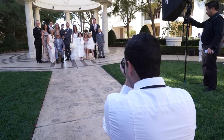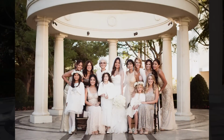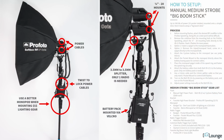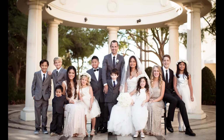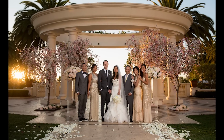So in chapter 4, we're also going to be showing you again how to light a wedding party, but this time we're going to be using budget manual medium strobes like the Bolt VB22, and also showing you the differences between those strobes and more professional full-feature strobes like the Profoto B2. In each of these cases, we'll be demonstrating lighting the wedding party for a more natural and lifestyle look, as well as for a more dramatic look or effect.